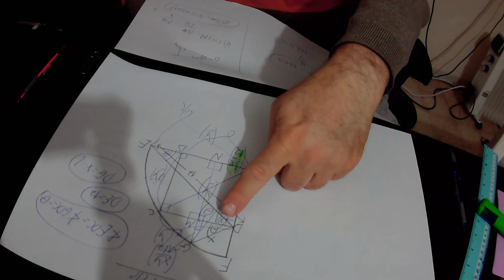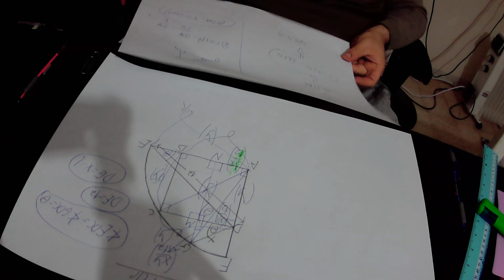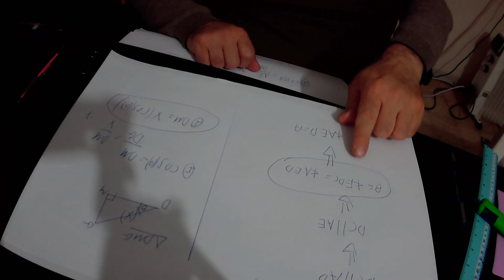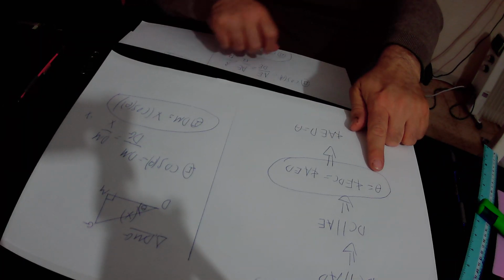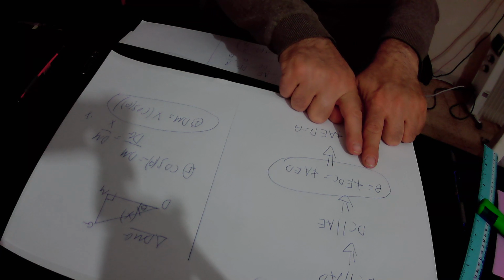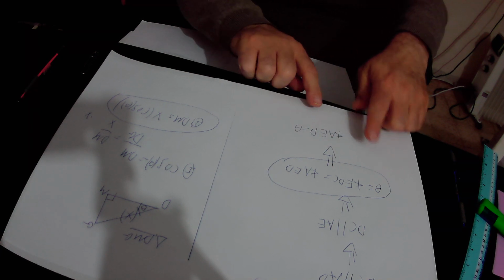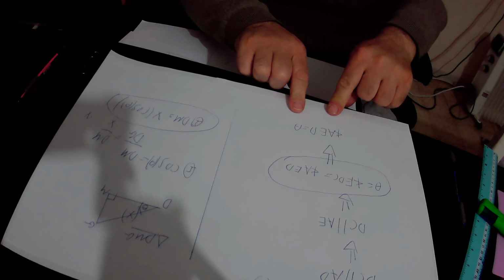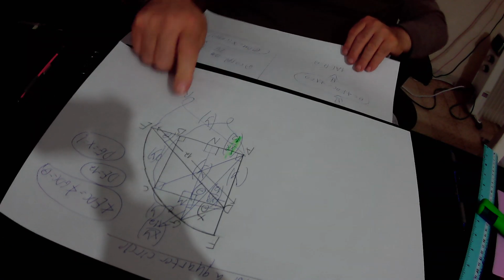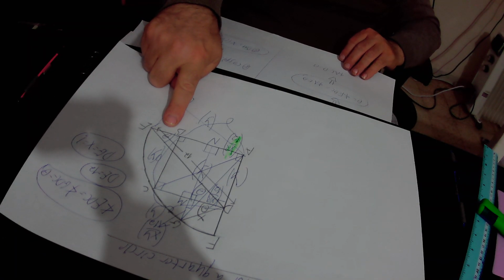But angle EDC is equal to theta, according to what is given in the equation. So we can write that angle EDC equals theta, and from this equation, theta equals EDC equals AED. We derive that angle AED is also equal to theta.